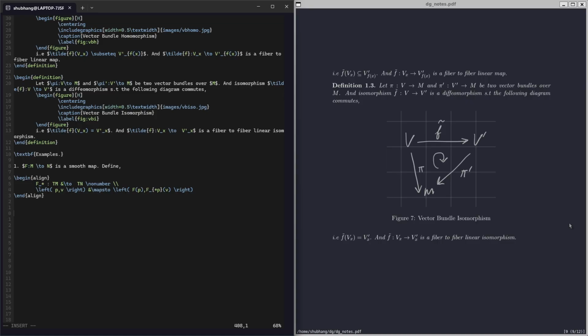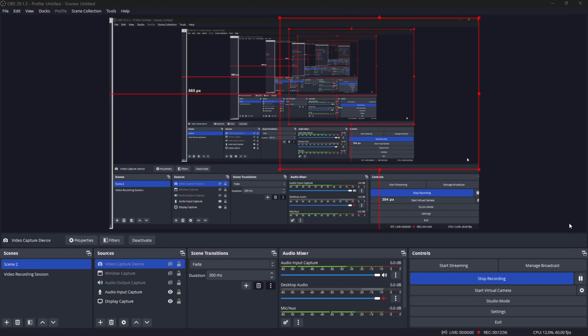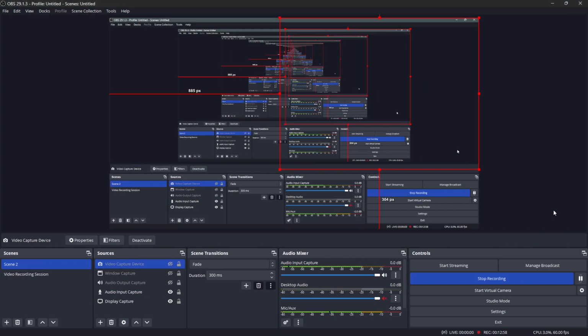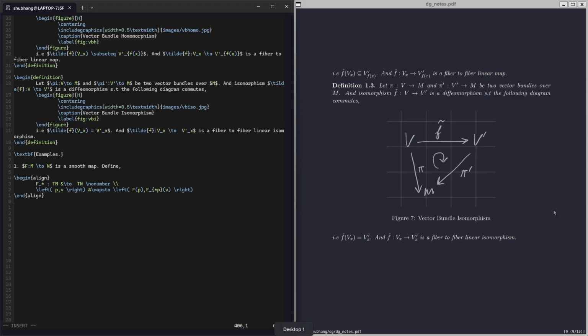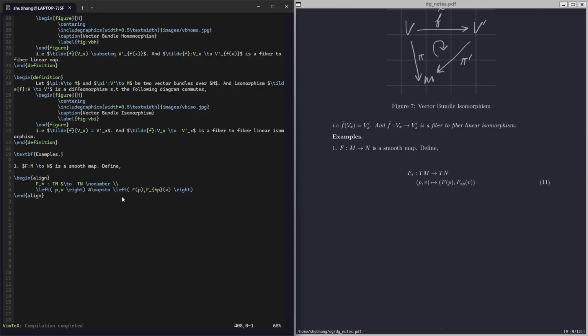Time for another image. I'll make it quick. So we are live again. I have added the image. So let's just run this now. The first example is this.